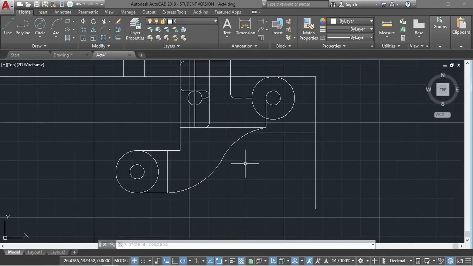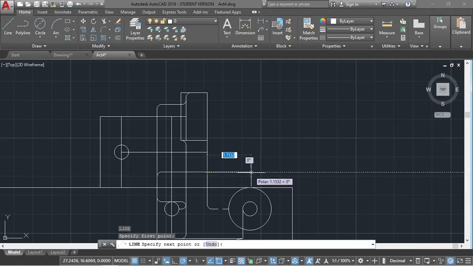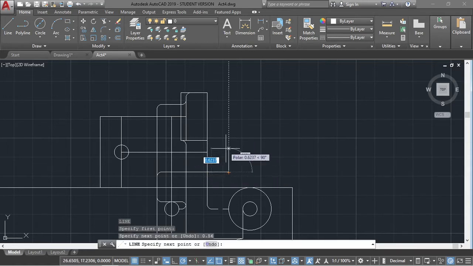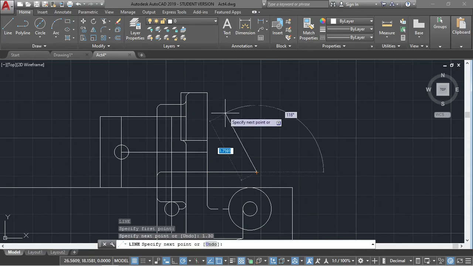So we're almost done on the right hand portion. On this portion we're going to add a slant line. But first, just insert the horizontal line.